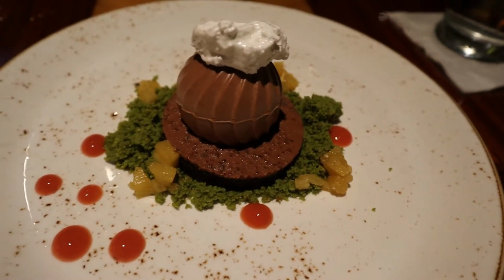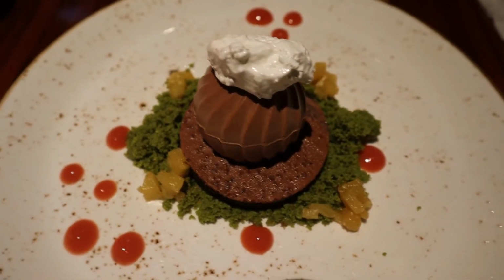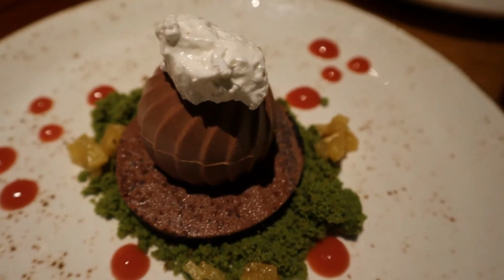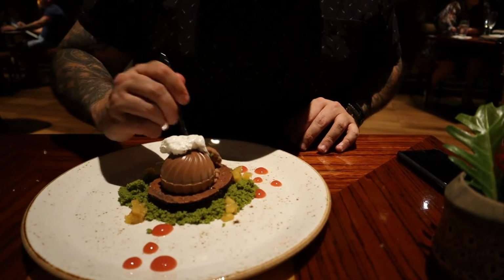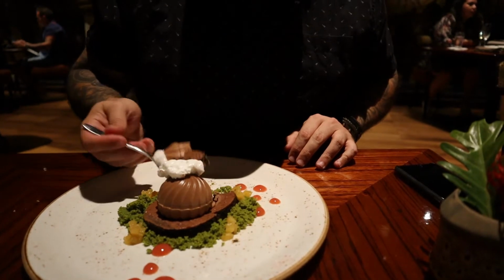And that other dessert is the Kilimanjaro. So this is single origin Ghanaian dark chocolate mousse, pistachio financier, pink peppercorn meringue, cocoa nib crunch, and Ras Al Hanout pineapples. That just looks awesome. Sounds awesome, and I can't wait to just dig in. Oh, yep. Look at that. It just comes apart. I'm going to try to get some of this in here for crunch. And a little pineapple. All right, let's see what we can do here.